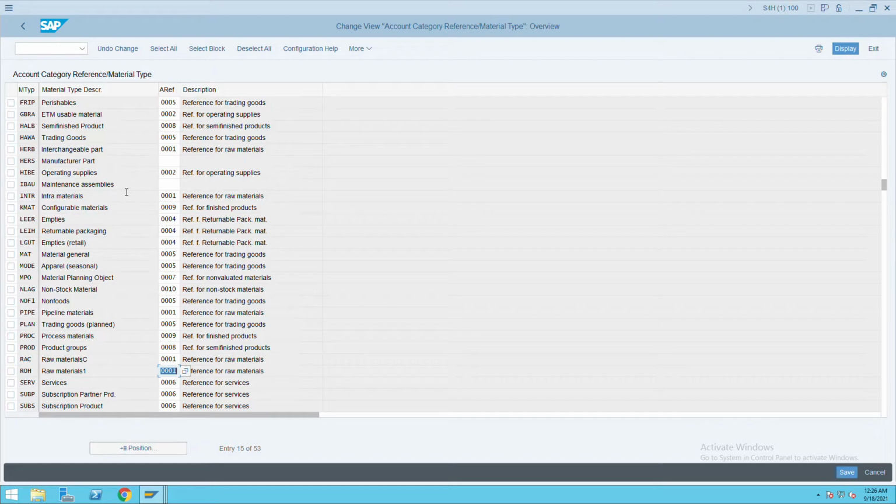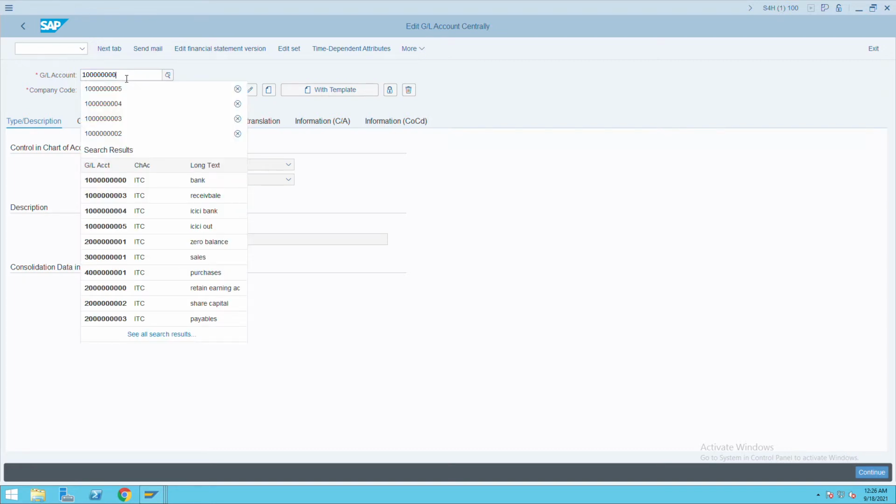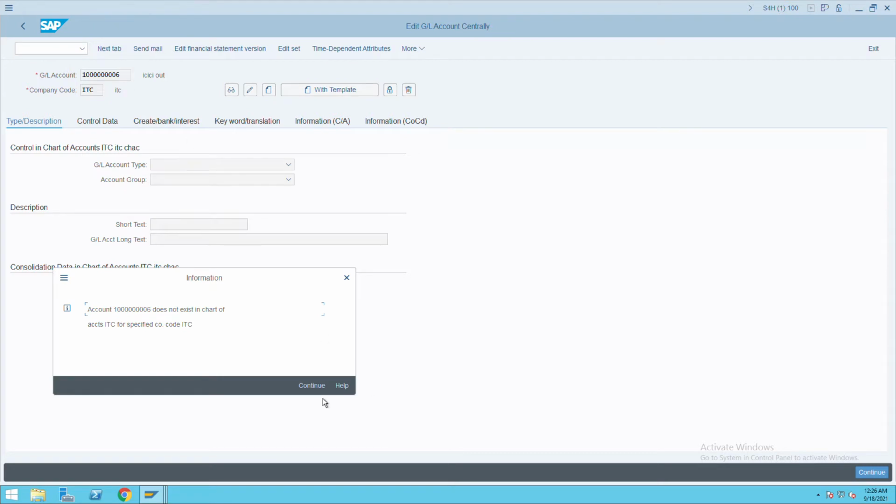So now to creation of GL account, what we will do is we'll go to FS00, save this one, go to slash and FS00, and now we'll create ITC 6 and account does not exist.